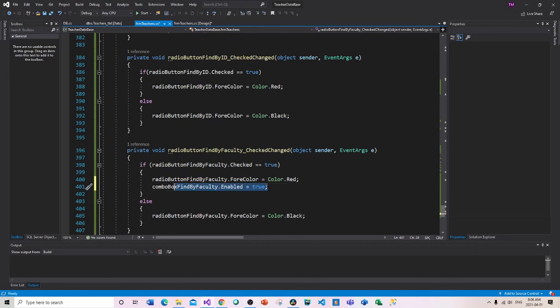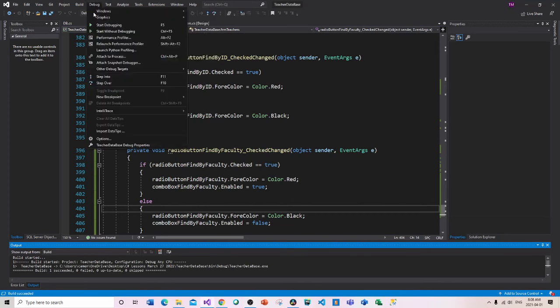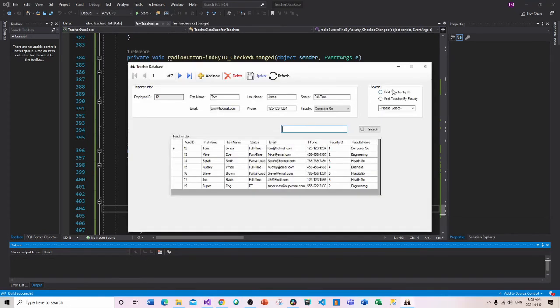And if it's not checked, if the other button is checked, then what I'm going to do is close it. So therefore I set this to false. Okay, so let's test this out. If we do a debug, I'm going to select this, and it drops down, which is strange because I don't want it to. And then it does this, but now if I go back, you can see now it's turning off. That's interesting.